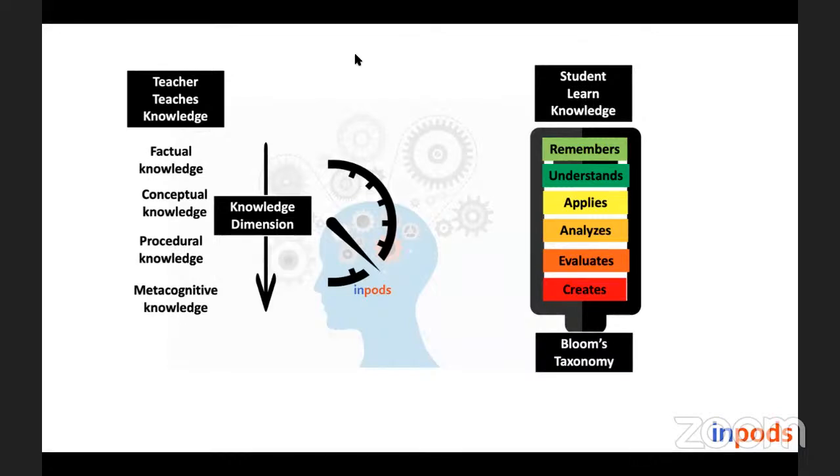So it is that group's responsibility to come out with the desired level of cognition for each subtopic and give it to the program designer, and the program designer has to then use it for designing the complete program. So that is the process. Here the teacher has to understand why they have to know this, so that the instruction design can be done according to the desired level of cognition. So this is the cognition process, and this is the teaching process that we have learned. There are 4 dimensions of knowledge, and then there is a cognition process of 6 steps.